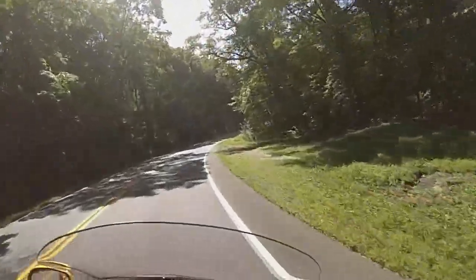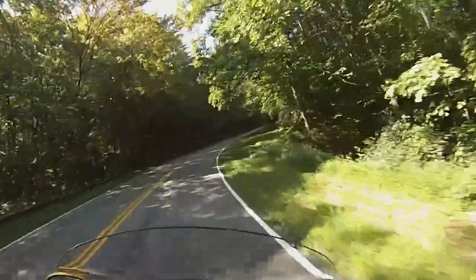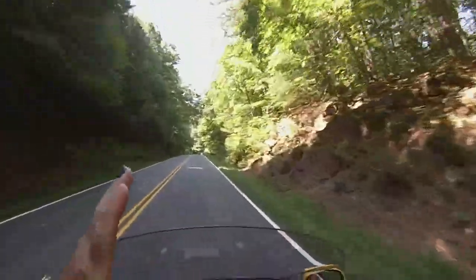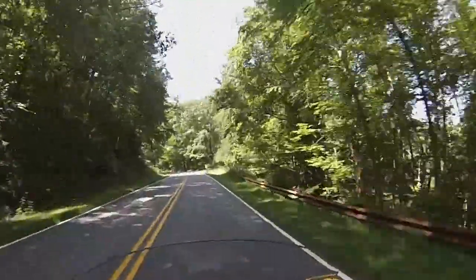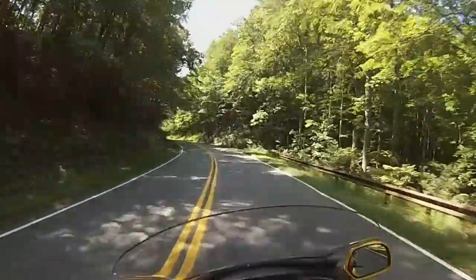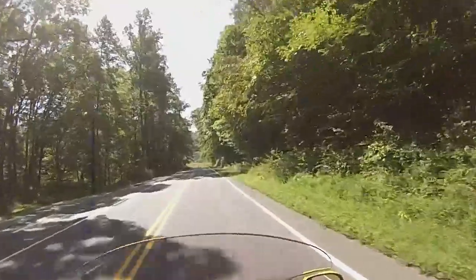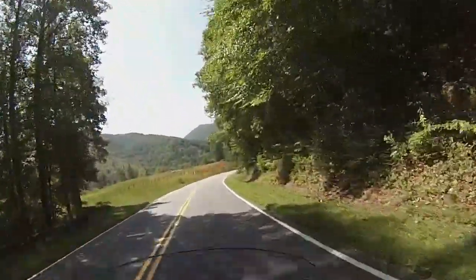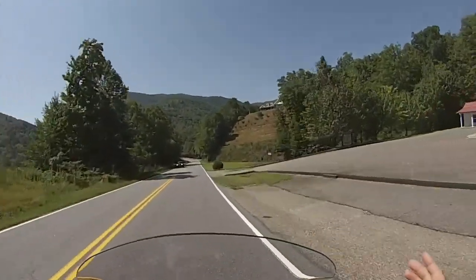And when you let out the clutch, going around this curve, which is fairly sharp, don't let it out quick. Let it out slowly, and you can feel the back wheel as the transmission operates the rear wheel. You can feel whether or not that gear is too low. If you start letting it out and it feels like the bike's slowing down too fast, then squeeze the clutch back in. I'm going to press in the clutch right here, and I can just coast with the clutch in. It doesn't matter.